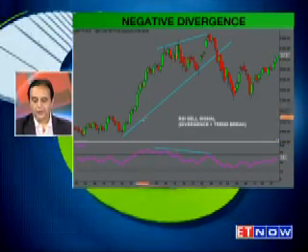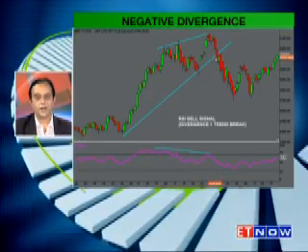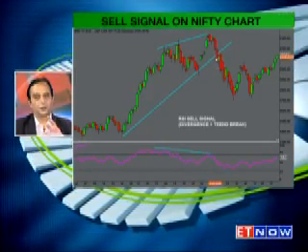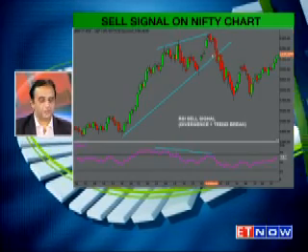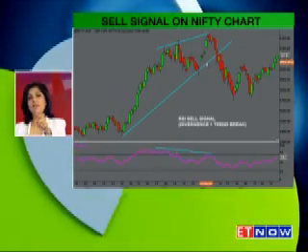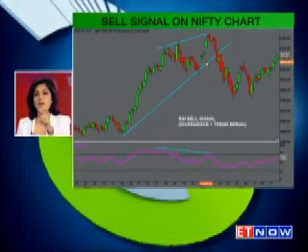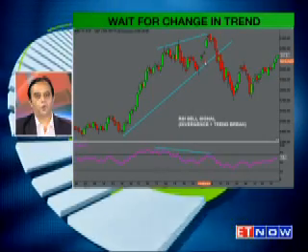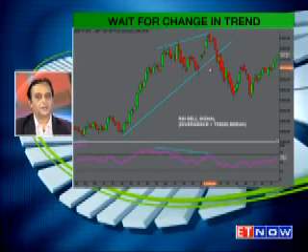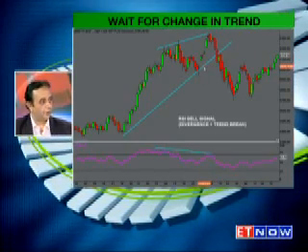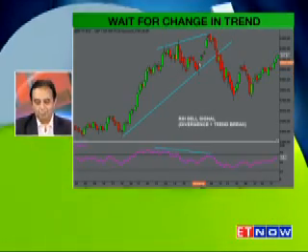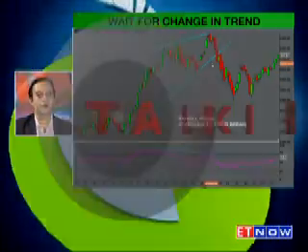Then we draw a trend line to indicate a price break, which is a change in trend. As soon as we have a change in trend, the divergence signal is confirmed to be a sell signal, and we could then take a trade. And if you had to make a trade on this, would you make it when the stock price actually cuts the trend line? Yes, you should wait for the change in trend signal, because otherwise some of the problem areas related to oscillators will kick in, and maybe it will give you a little bit of trouble. But to avoid that, we add in the trend element in this.